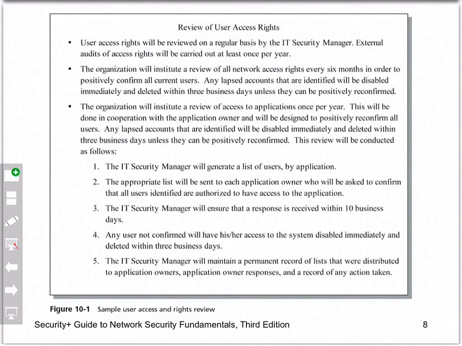And then it gives some bullet points here, 1 through 5. The IT security manager will generate a list of users by application. And the term application there would be just as it is spelled out there. Because of rights and policies and licensing, most of the applications you use in an organization will have to have a certain amount of licenses.